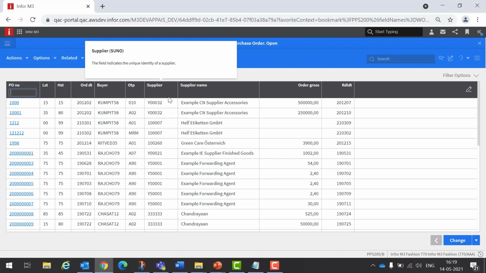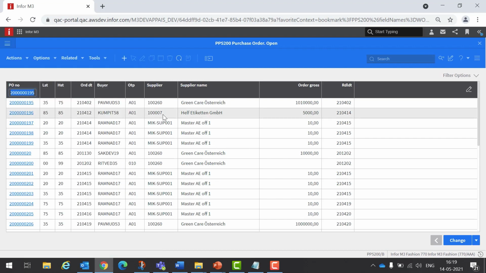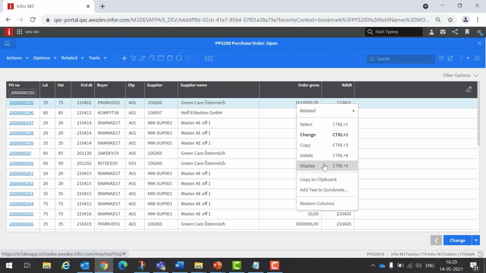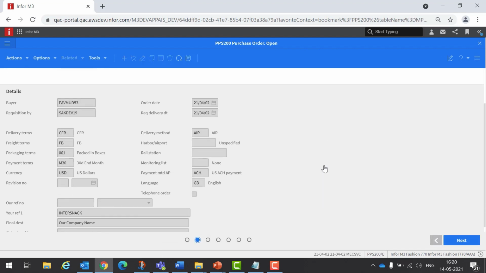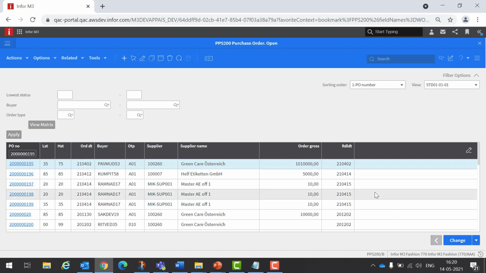Alright, now I'm back in M3 and I'm on the screen where I can see a list of purchase orders. Let me filter a specific purchase order here, and I can see that the specific purchase order is loaded for the supplier name here, and the gross order value is around 1 million, and we can see the other details as well. This is where we can see the overall purchase order information along with other details of the PO. Now let me switch over to GRC and see if this particular violation has been captured by us.